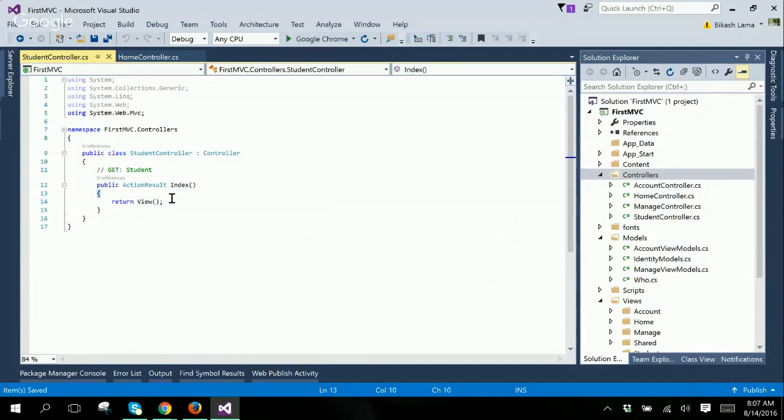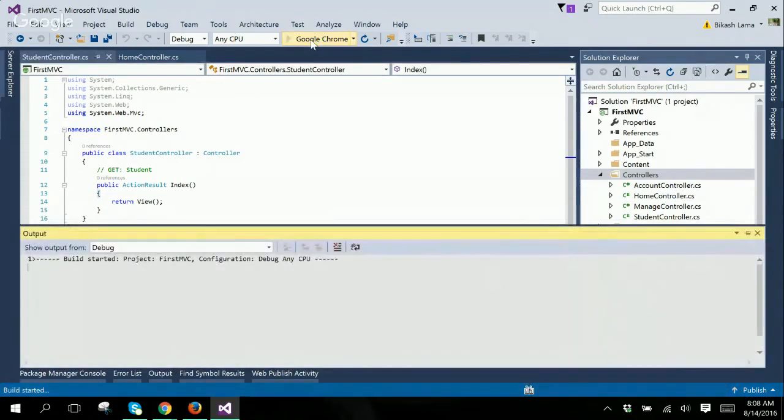Before displaying this view, let's run this first. I click on Google Chrome.